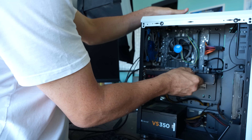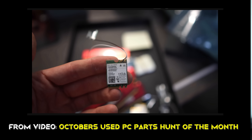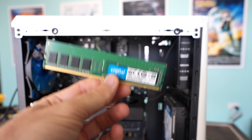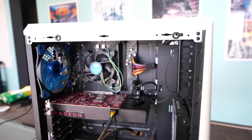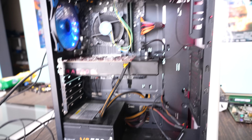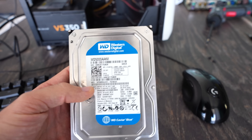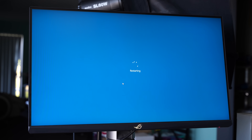What we're going to do right now is replace the graphics card with an RX 570 that I picked up on a used PC parts hunt in really clean condition for 40 Aussie dollars. We're putting this in the PC and also adding an additional 8GB stick of DDR4 memory I got for 15 Aussie dollars, just to make it a 16GB dual channel configuration. The PC seems to be all up and running 100% now. We'll leave it running on a stress test for a couple of hours. Another problem I came into was it was taking a long time to shut down — the desktop was sluggish — and I simply unplugged this 500GB hard drive, which is now over 11 years old, and that fixed the problem.